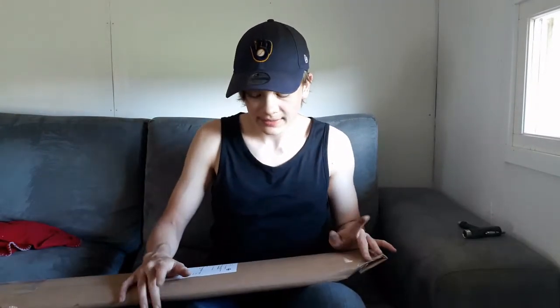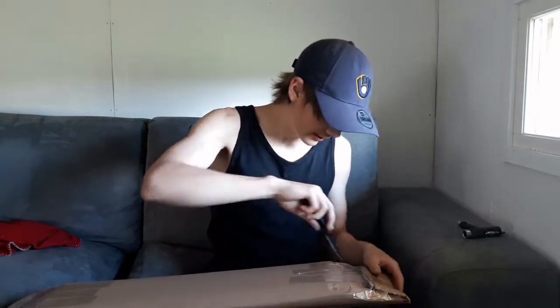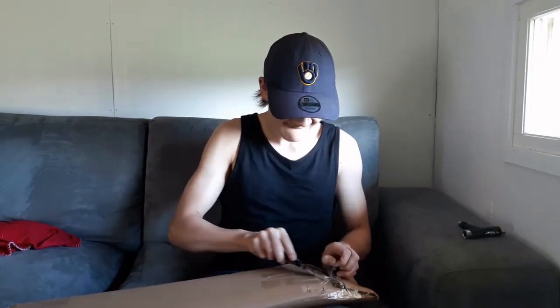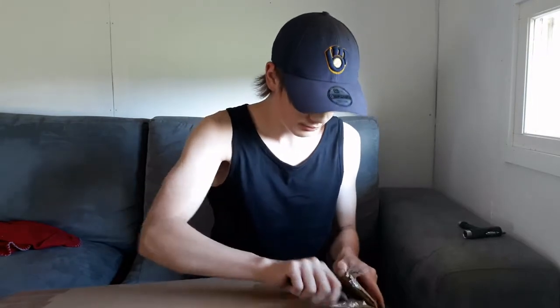And I was wondering what deck I would want to get, and the deck I ended up wanting to get is this deck. What is this deck? It's a Fucking Awesome, I think Frogman was its name. It's a full dip deck, and as you might know, FA has some quite interesting shapes. And we'll be opening it. I'll be gripping it, putting it in my setup, everything like that.